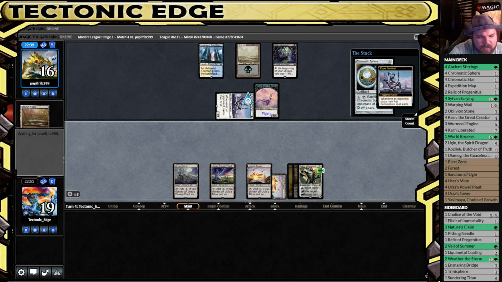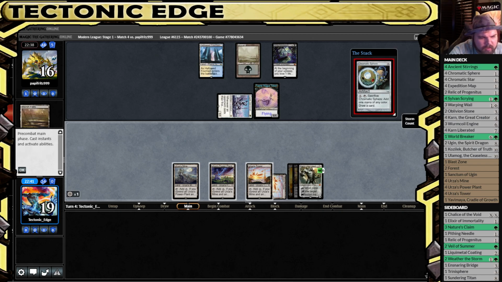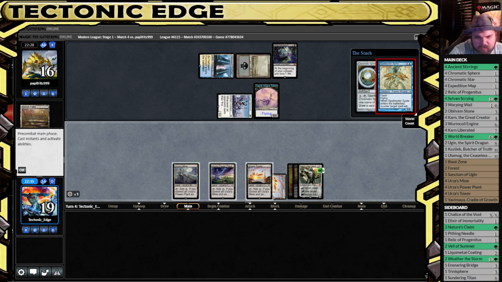Do we care about paying the 1? Not really. We have an 8-drop and a 10-drop. We don't have a 9-drop. Ooh, and they have interaction.